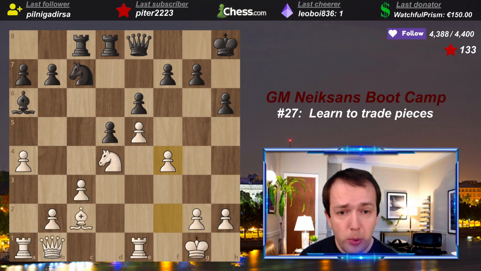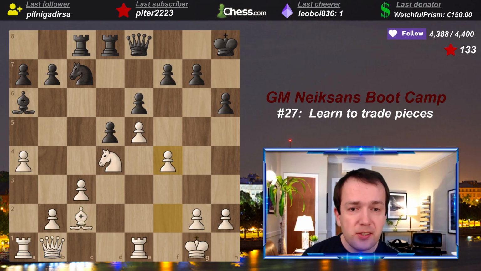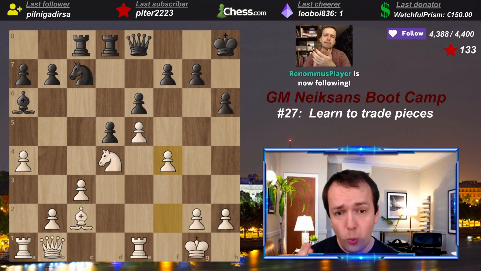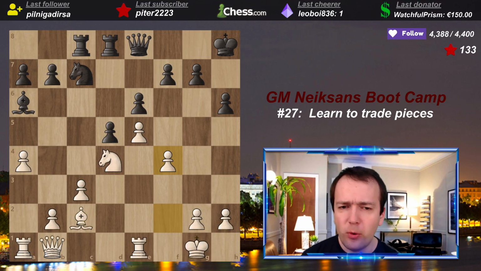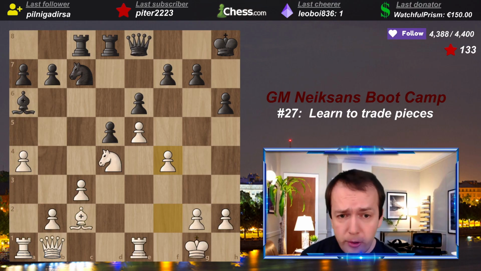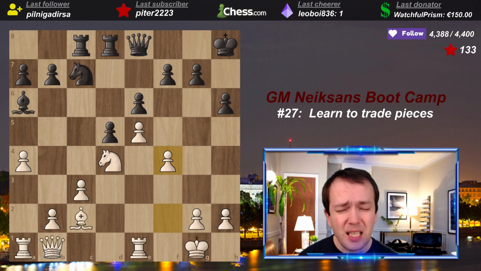When you can trade off the queens or trade off some rooks, who is benefiting from this trade? Is it you or your opponent? And this is extremely tricky when, for example, you're winning something in the process. So, for example, you're winning a pawn, and I'm trading off a very bad piece for my opponent. I showed this game by GM500. Are you sure this is going to be enough? Are you sure you're not playing too cheap by making a very bad trade by just winning an insignificant material advantage? Something to think about.